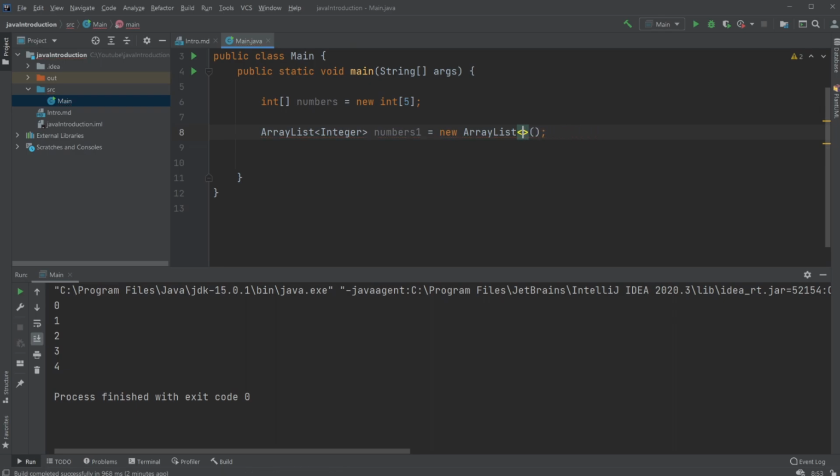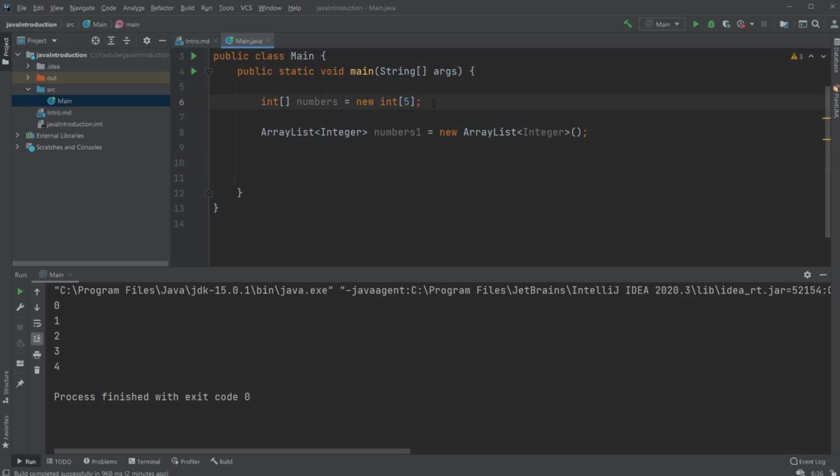Ooh, if I can get it right. There we go. So we're using Integer, which is the same as an int, but a different type. Just note that when using Integer, that's not really the important part for now. For now, just note that array list works in the same way as an array, but instead of having to define a specific size, it's going to fit to the numbers.